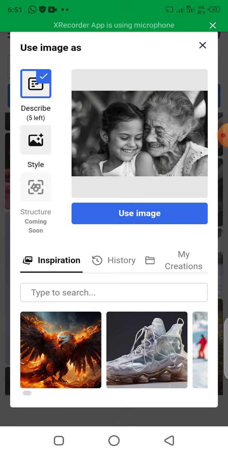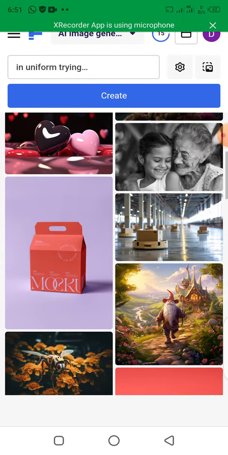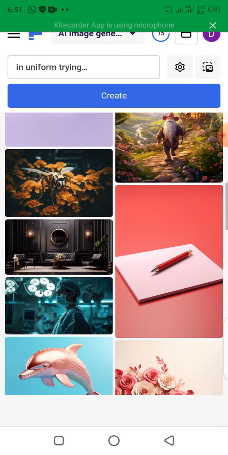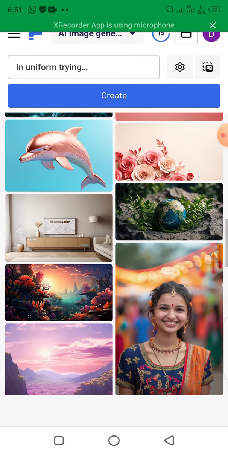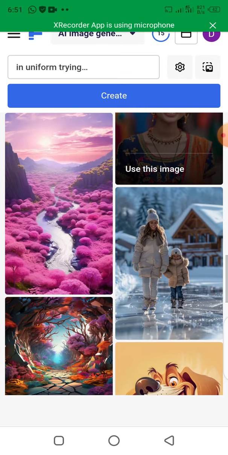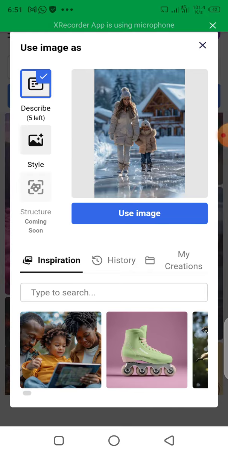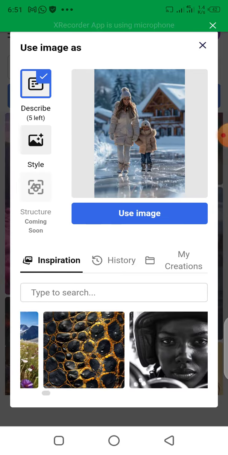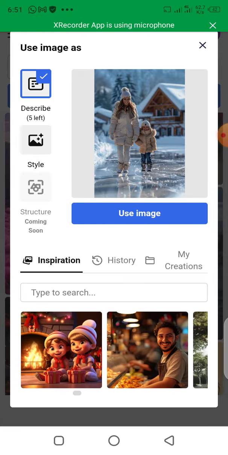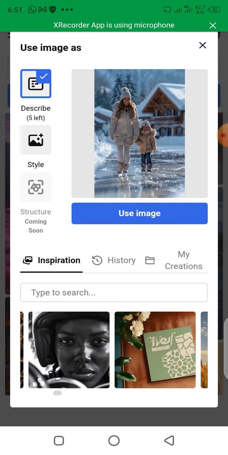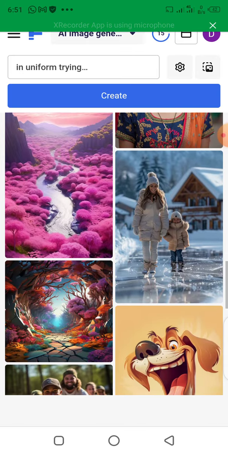Look at this. This is very interesting. Okay, this is really, really interesting and awesome. This is created by someone and it looks so real. Look at all this here. We have more ones that look real. Look at this image of this Indian lady, and look at this one with a mother and a son in the snow. These are all images generated by AI. So it all depends on how you can improve your prompting to create better, lifelike images.